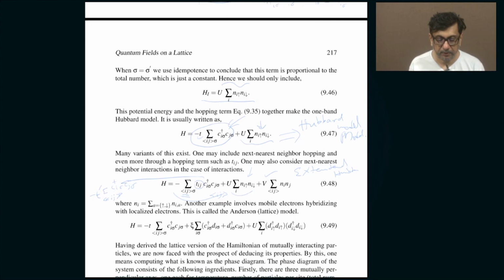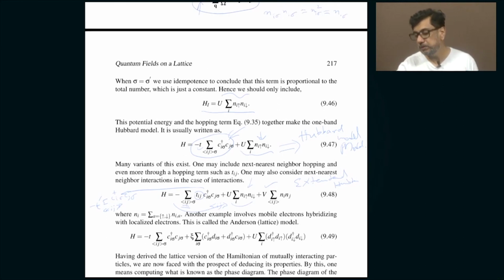So, just to summarize, I have hopefully convinced you that it is possible to simplify the description of the motion of an electron in a crystal through this tight binding picture. Through the tight binding picture you replace the continuum description with a lattice description. In a lattice description an electron does not have the option of being wherever it wants to be. It has to be sitting either on one atom or the next atom or the other atom. It does not have a choice of being somewhere in between.